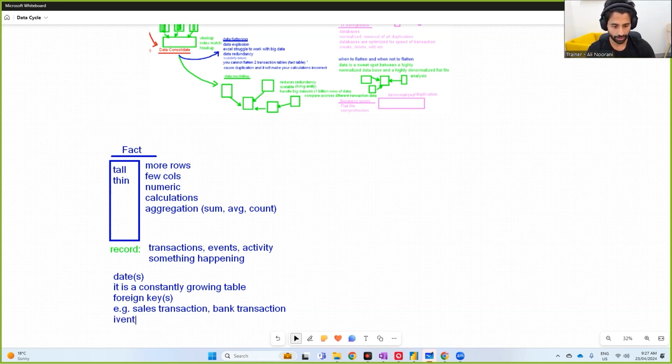Your inventory transaction, right? Your inventory, like your product ID, quantity of the product going out, and the balance. Your PO table, correct? Your date of the PO, your PO number, and the total value of the PO, and so on and so forth. Your invoice table. These are all your transaction tables. Give me a thumbs up if this kind of makes sense.